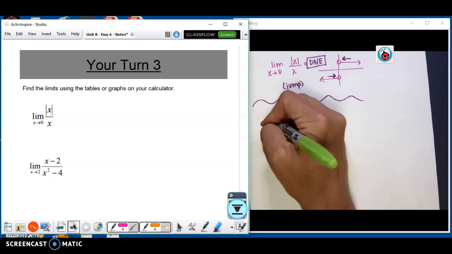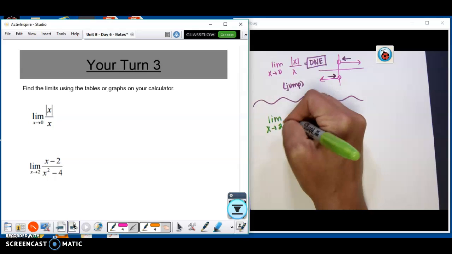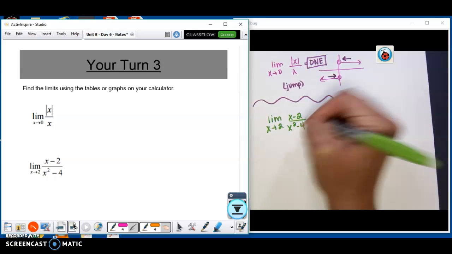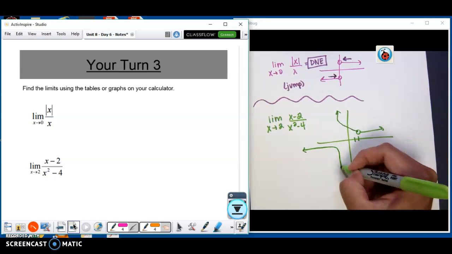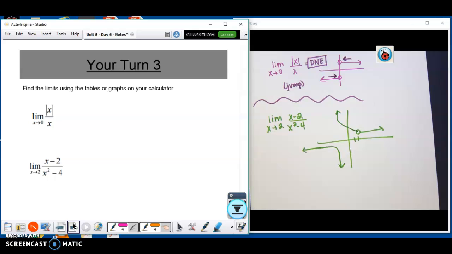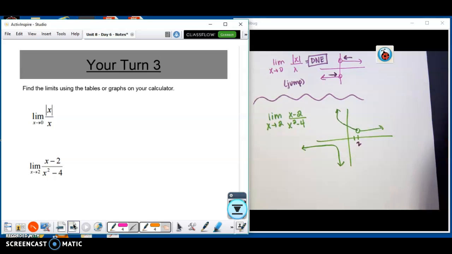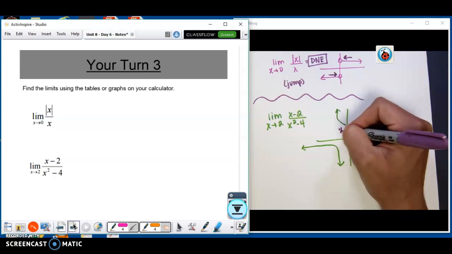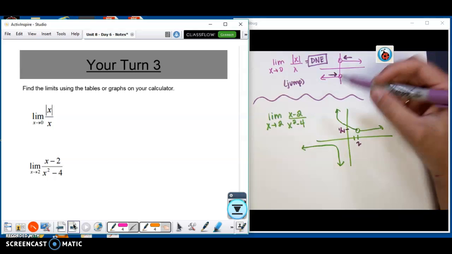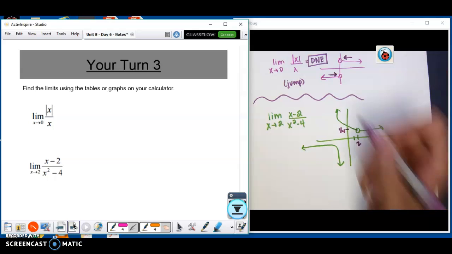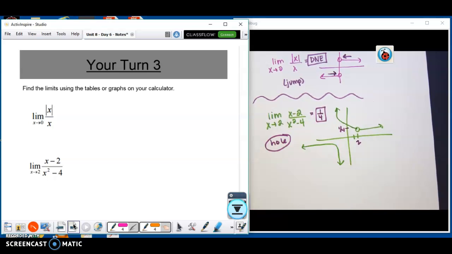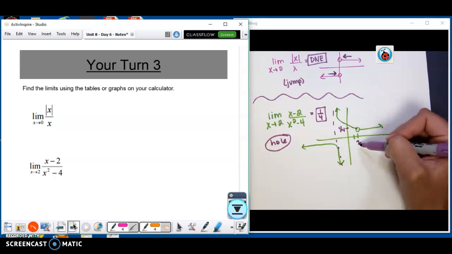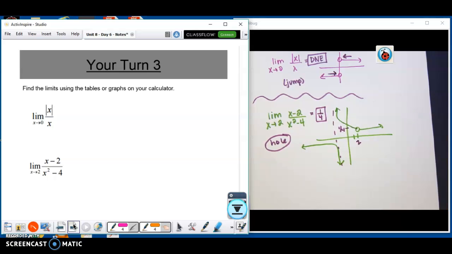And then for this next one, once again, I'm just going to sketch the graph for us here. There's actually a hole here. Some of you don't have calculators, that's why I'm doing this. So we're doing the limit as x approaches 2. Well, this is 2 right here. I will tell you this gives you 1/4 here. So if you come in from the left and you come in from the right, they give you the same thing. It gives you 1/4. And it's just a hole there. So that's why we ended up with an answer. Now, if we were looking at where this asymptote is, we wouldn't get an answer. But we were looking at positive 2 there, not at negative 2 where the asymptote is.